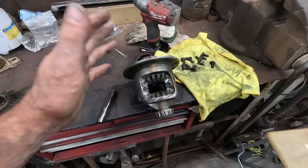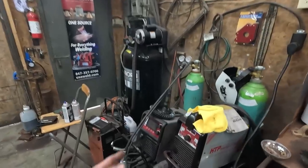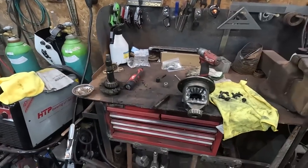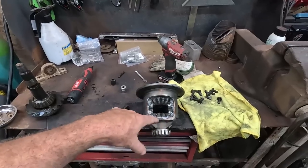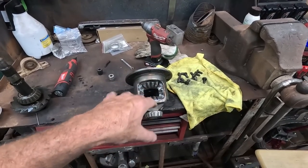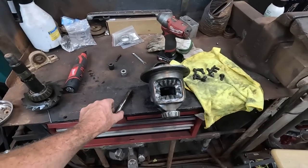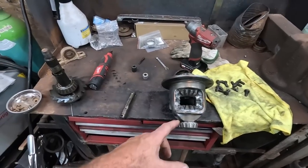It's not the right thing to do. Don't kid me, there are better things to do, but this cost me a couple minutes of welding, and now I have a spool. This is going to be hard on tires, hard on axles. All the things a guy shouldn't do, but this cost me $0. So anyways, let me clean that up a little more.